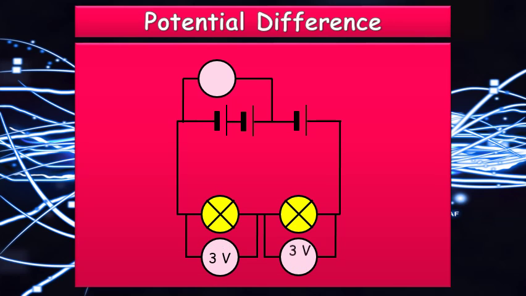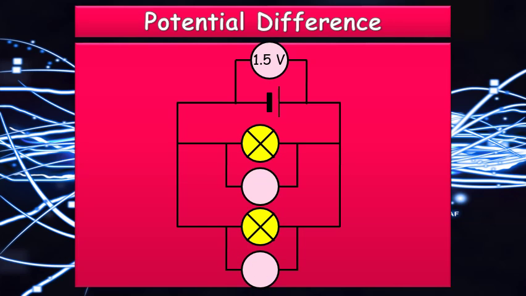Moving along, we have 3 volts and 3 volts. They combine to give 6 volts, so it must mean that the potential difference here must be, you've got how many batteries? 1, 2, 3, so it must be 4 volts here, because we haven't considered the voltage of this cell here. And in terms of parallel, it's going to be the same for all of them, so it'll be 1.5 volts in that system, and again 1.5 volts in that system.